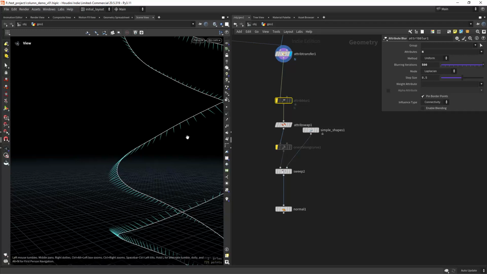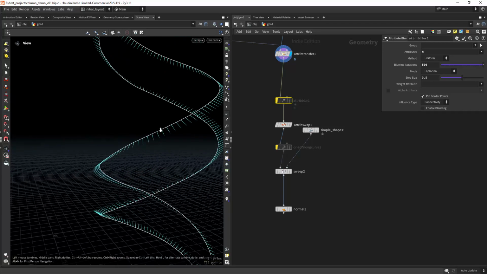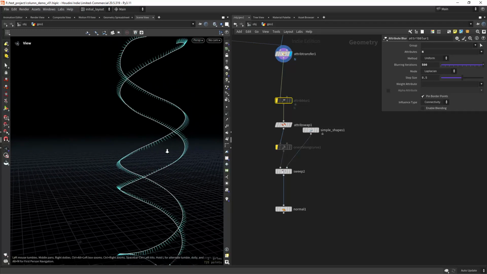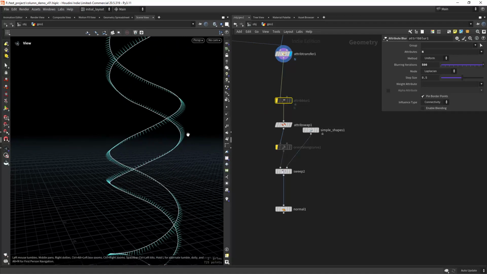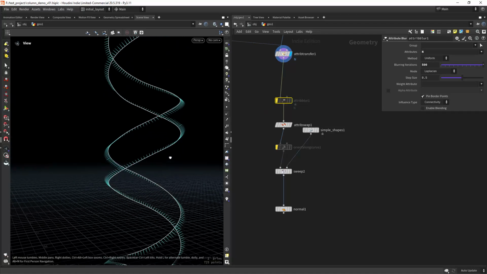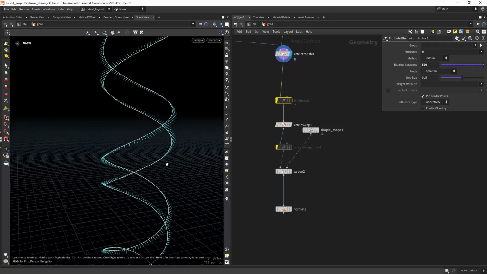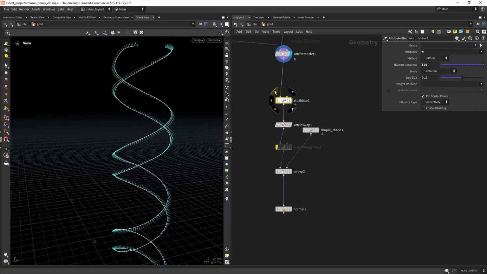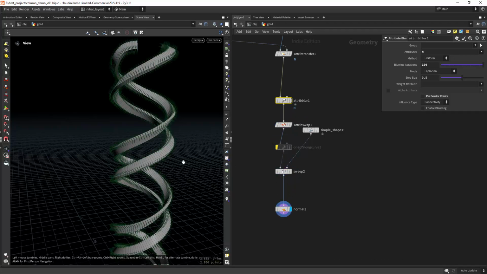Maybe it's because our curve is a bit messed up. Oh, okay, let's not pin the border points. And now do the attribute swap and the sweep.